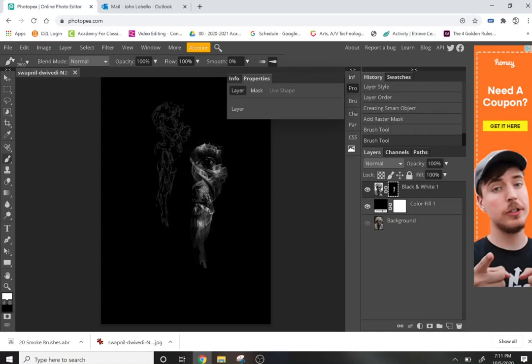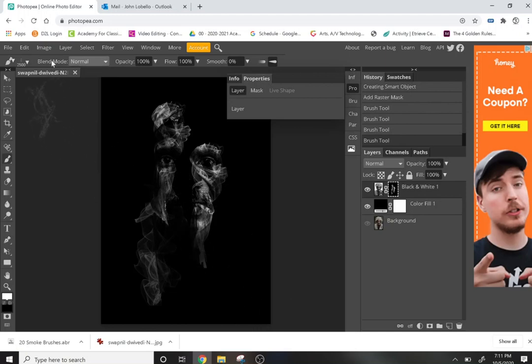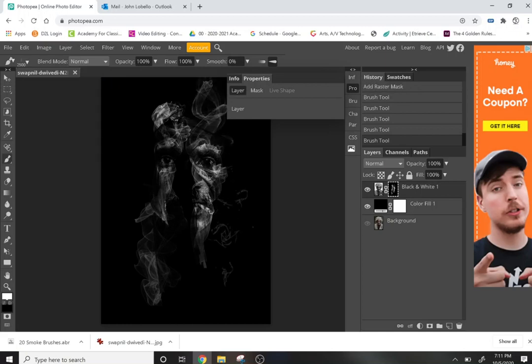Maybe I'll do one over here, and then I'll come down to the bottom and find another smoke brush. Another smoke brush here. You're just going to try to bring this into existence using these smoke brushes without bringing too much of the edge of the face in.